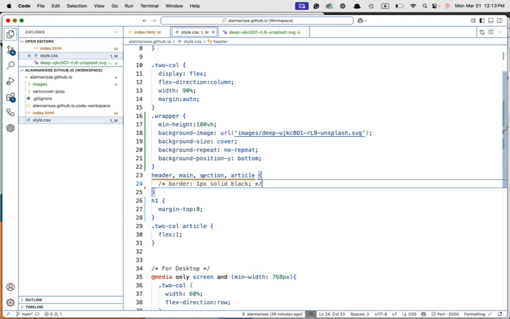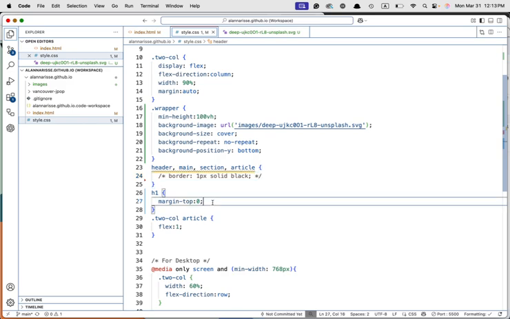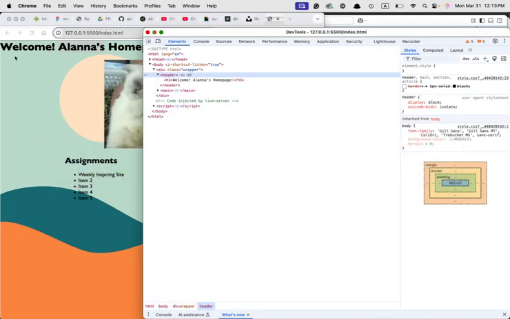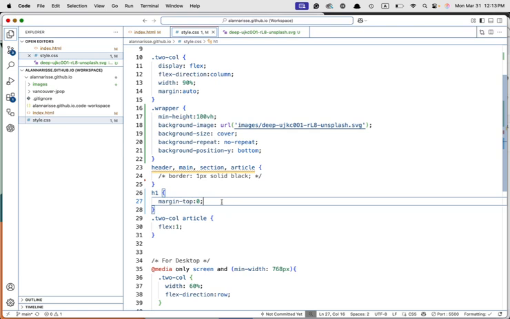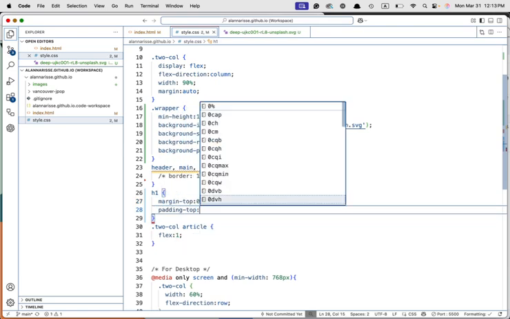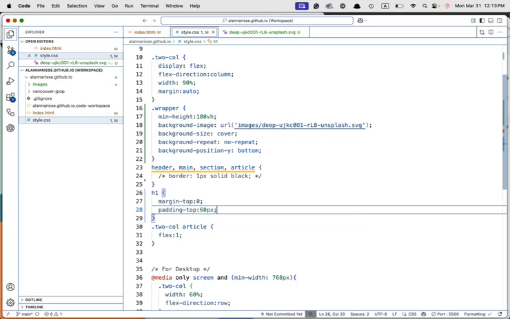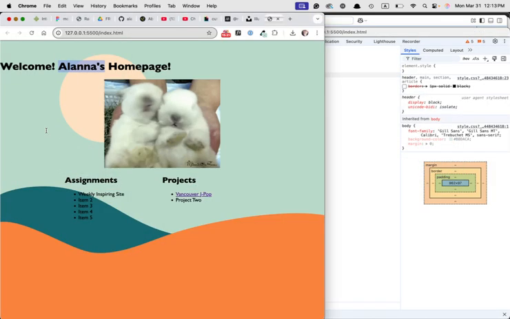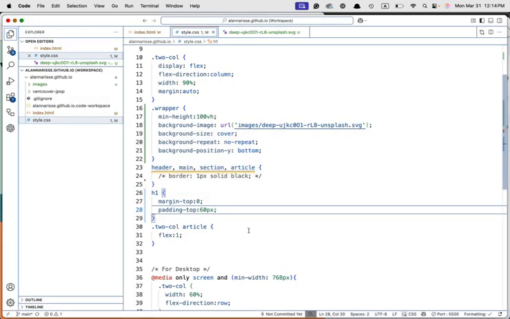And then I do want space for that H1 because it's so smushed. So I'm going to say, instead of margin, if I use padding top, that will actually fix it. And let's give it a decent amount, 60 pixels. Cool. And then now I'm annoyed that it's so weirdly over there.